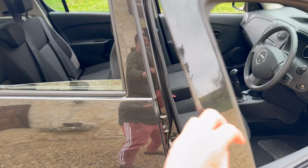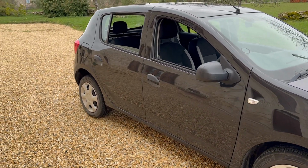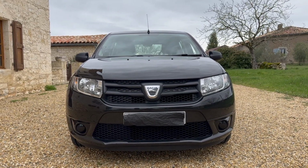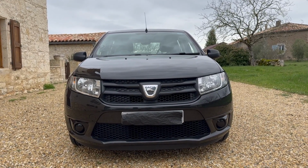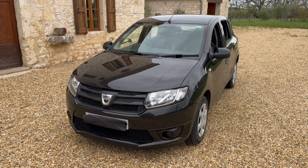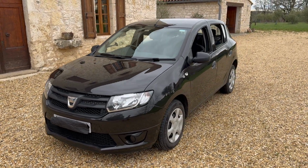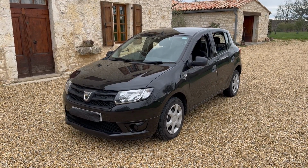Yes, it is a tin box on wheels, but it's very cost-effective. I think for its cost, incredibly good value for what this car is, and based on its value, it would be very hard to look at other cars purely in terms of value. You would have to be very objective to arrive at a business case to spend lots more money on a more expensive car, when if you're looking at it purely from a practical point of view, this car is doing everything that another car could do at a fraction of the cost. And it's an impressive thing, really. I think for its value, that is a super car.